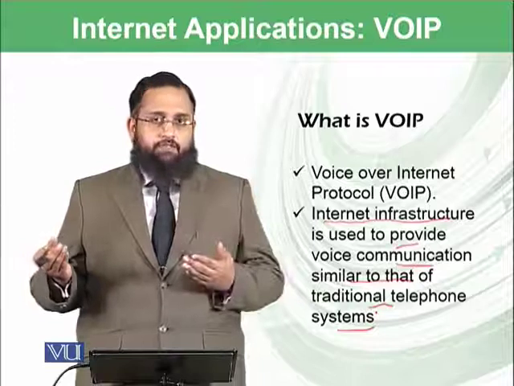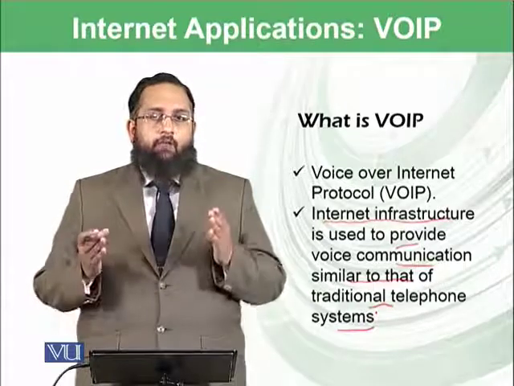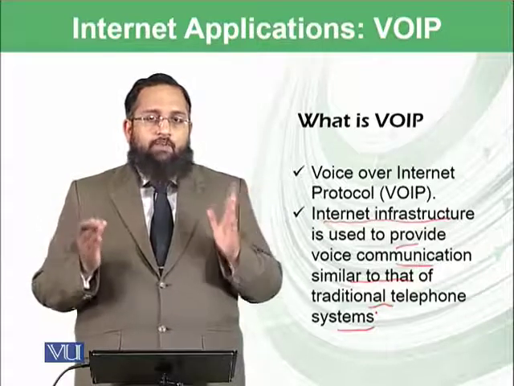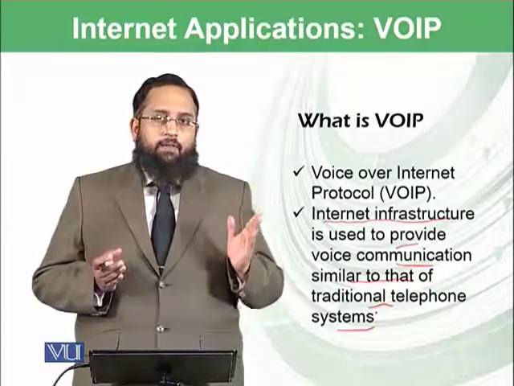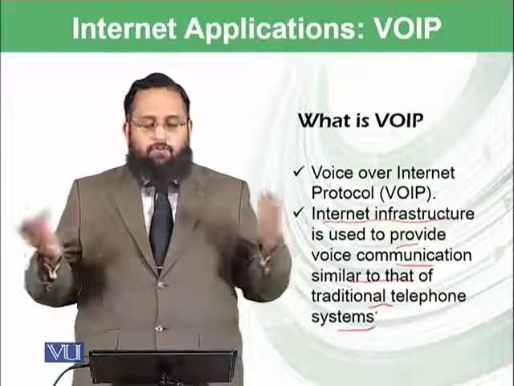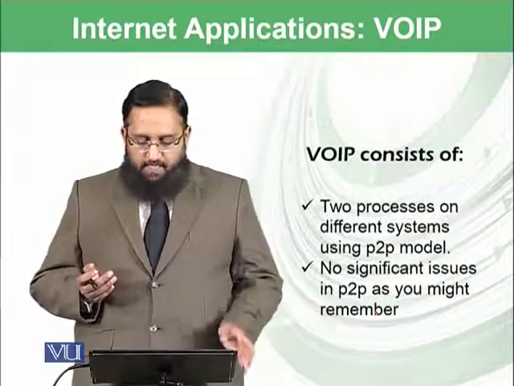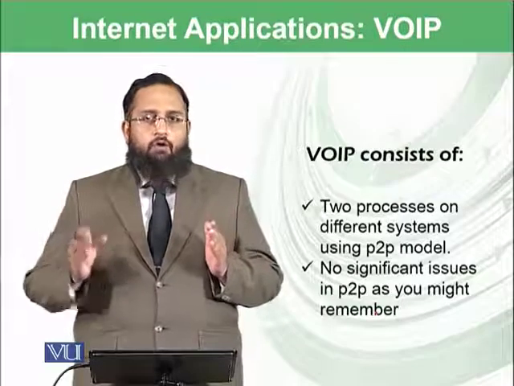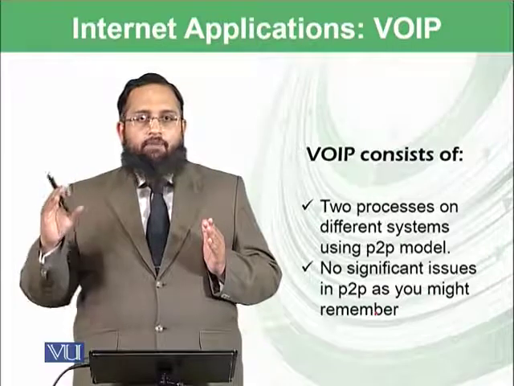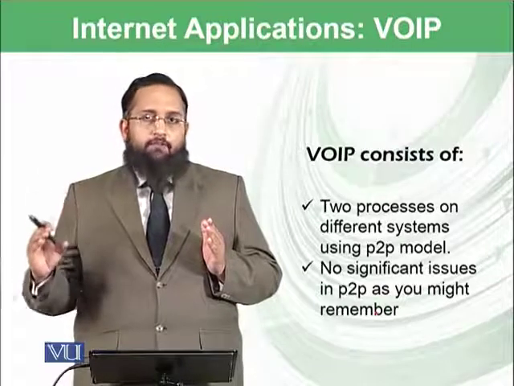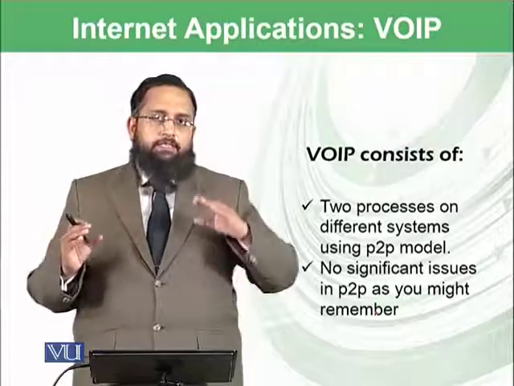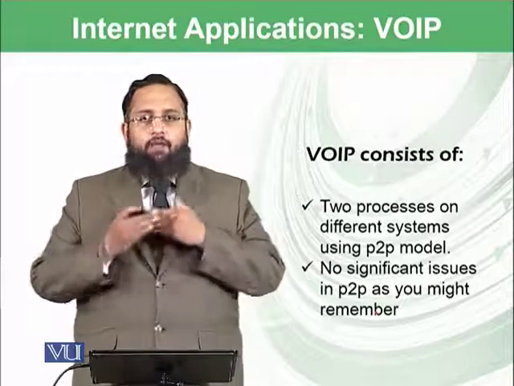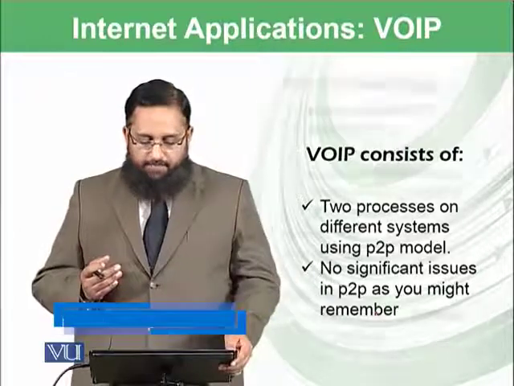that internet infrastructure we want to make the voice communication between two computers or two devices or two users, whether they are existing in different parts of the world. Normally VoIP consists of two processes. One process is installed or being used at one end of the computer, and the second process is being used at the second end of the computer, between which you want to establish a communication link.